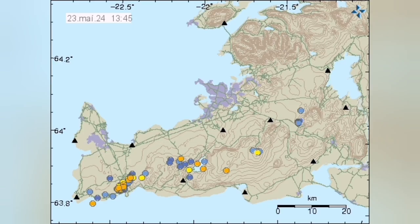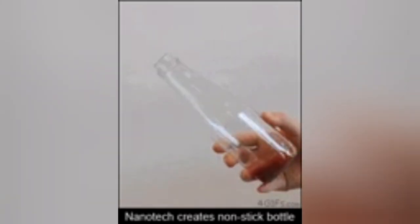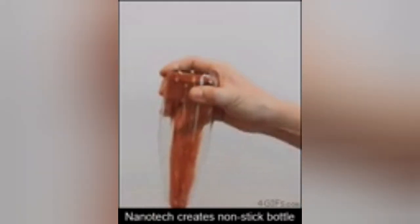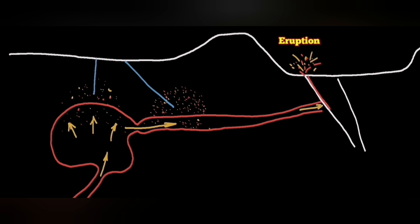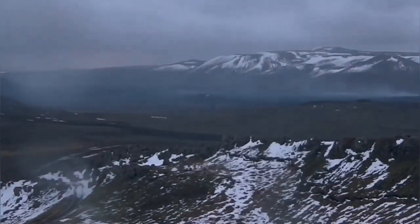The earthquakes we are seeing in that region try to open up that pathway through constant shaking and vibration — like when we want ketchup from a bottle, we shake it and tap it to let it flow. Otherwise, if it will not flow, it's thick enough to stay where it is in the bottle. This is the situation now in the Schwarzenegger volcanic system: the lateral movement is hampered by the semi-solid hot magma.